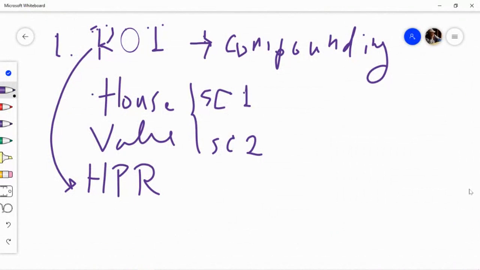So we talked about this in the first topic, right? Scenario 1 was using your house as just your residence, your primary residence, your home. Scenario 2 is the case where you rent it out. Under scenario 1, the only type of cash flow is capital gains, right? You remember that? A house value changes every year. If the house value grows, there will be capital gains. If it goes down, there will be capital loss.